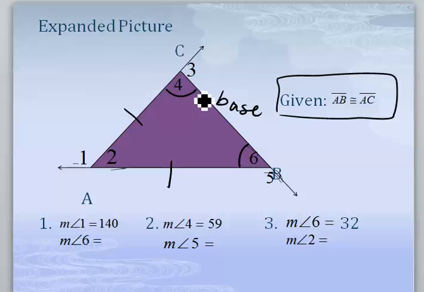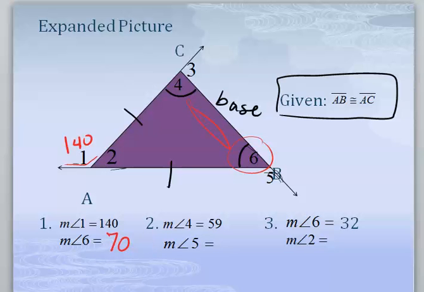There will be problems on the test you will not be able to answer without knowing this. Since this is given for the picture, I can leave these marks on for all of my problems, and this will be true. The thing that's going to change is what angles they give me, so I'm going to put those in red. This one says the measure of angle 1 is 140. Find the measure of angle 6. Well, I know that angle 1, this exterior angle, is the same as my two remote interiors added together. It's the same as 4 plus 6. Since 4 and 6 are congruent, they're each half of the 140. So angle 6 is 70 degrees.